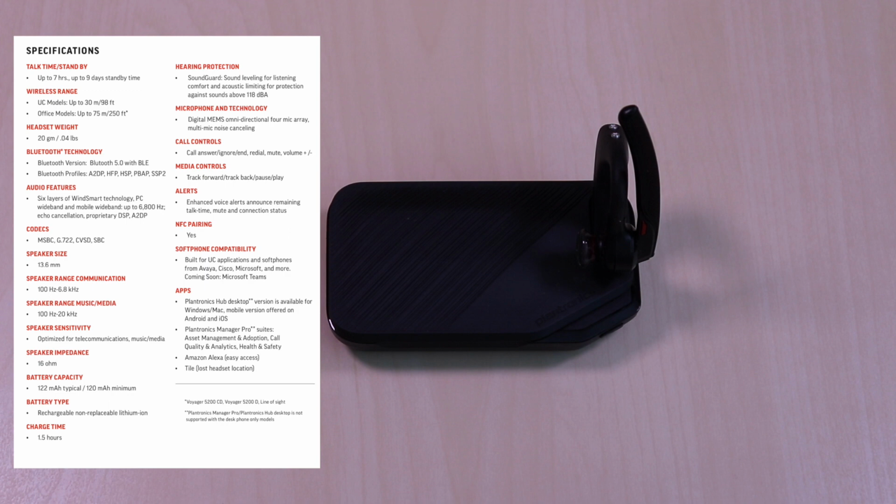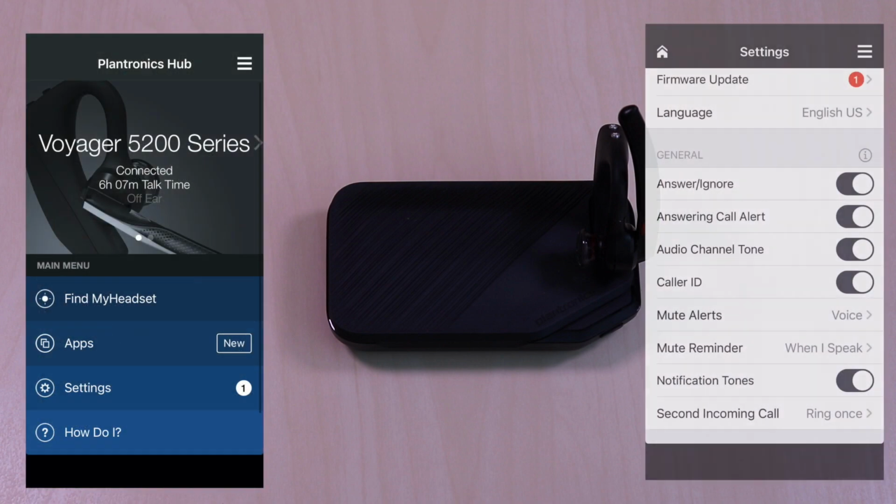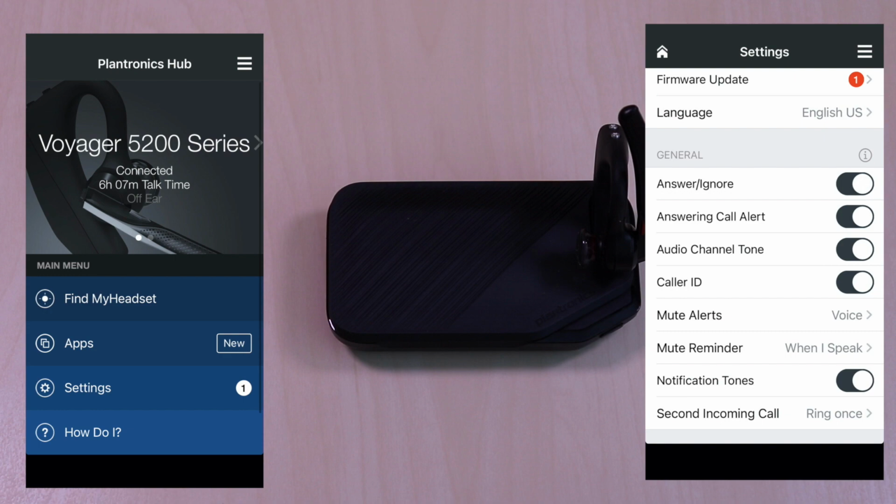Bluetooth 5.0, noise cancellation and sound leveling, 13.6mm drivers, call and playback controls, voice alerts for talk time remaining, mute, and connection. It has app integration, Windows, Mac, iOS, Android compatible, and it uses Bluetooth and NFC pairing. If you want to use this with your mobile device, you can download the Plantronics Hub app. This will allow you to do updates and also toggle some of the settings.